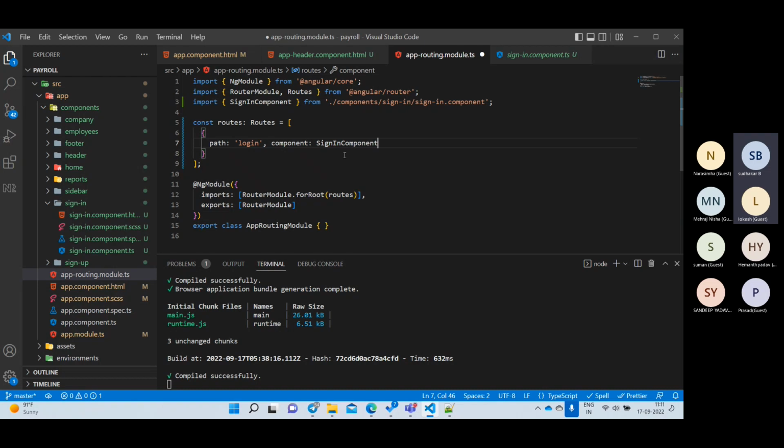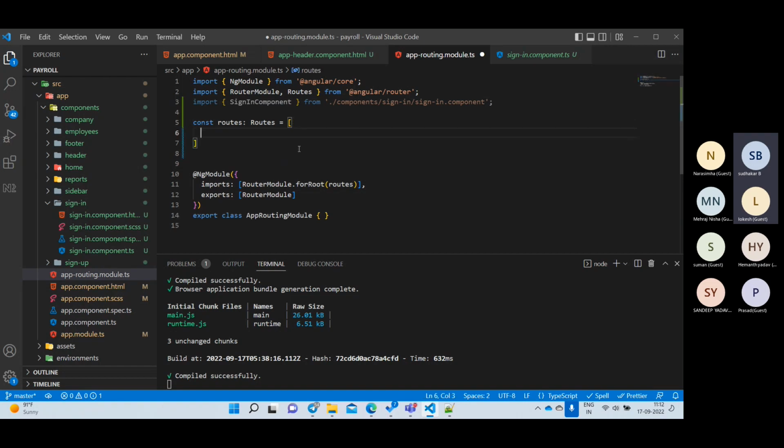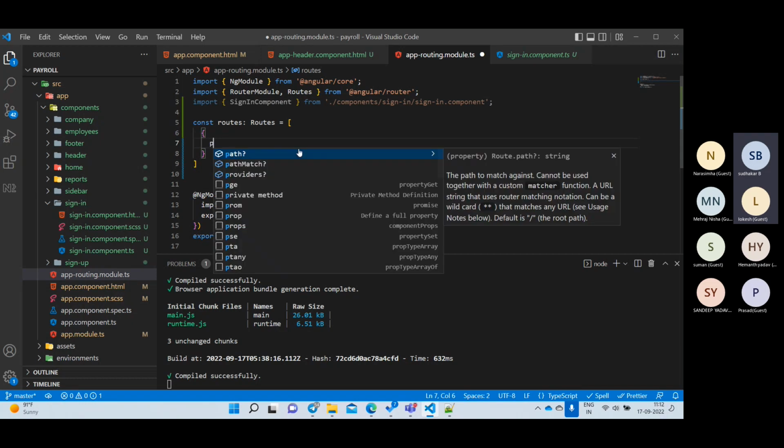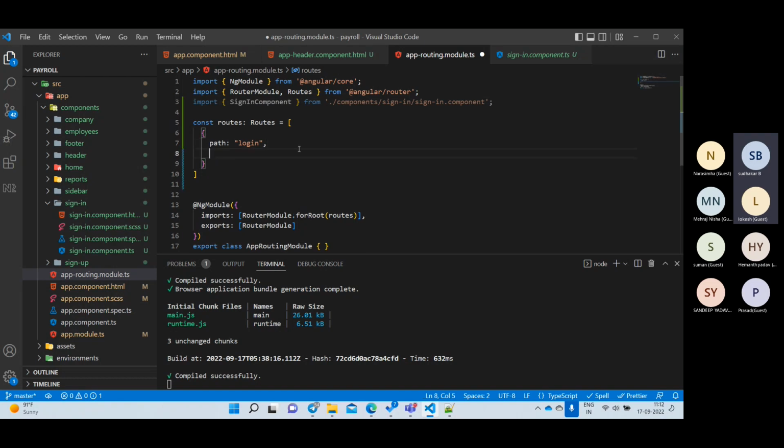Okay, now I have done this, right? So tell me what steps I am doing. This array is already available here, but it is an empty array. Now I am going inside and writing one object. Inside the array we can have any number of objects, so I am going to have a first object. What properties does it require? Path. What value can I give it? You can give any name, not a problem. I will give login. You can write it on the same line or on the next line, not a problem.